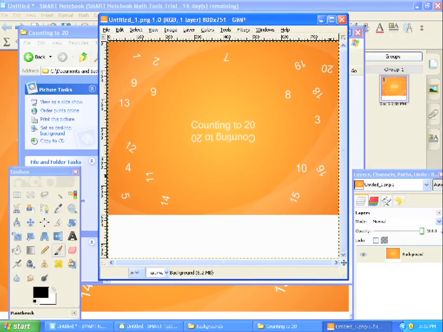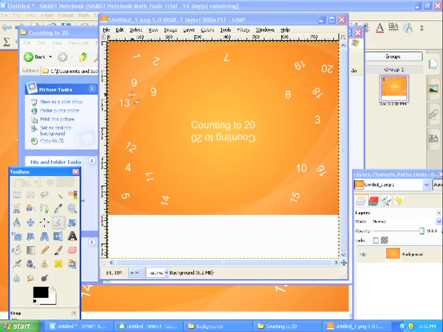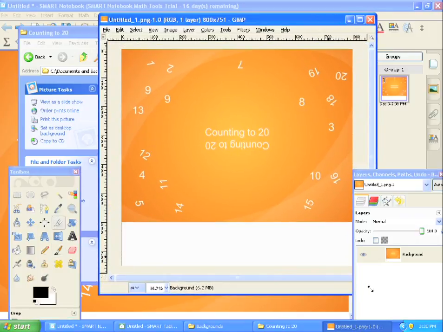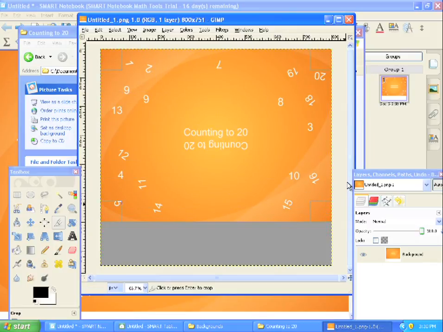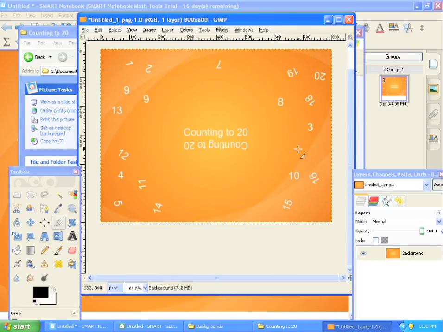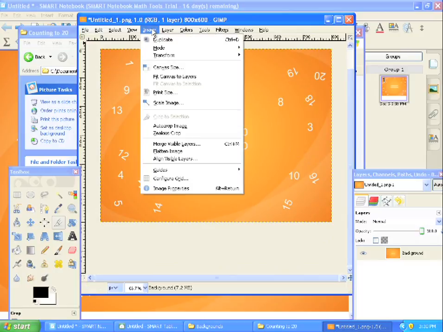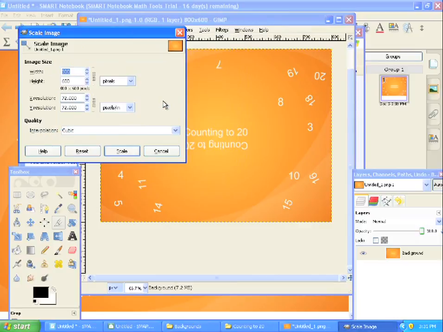Once it comes up in GIMP, remember to go to my crop tool, and then I'll just make this a bit bigger. I can crop my image, press enter to apply the crop, go up to image, scale image, and you'll see actually my crop was so accurate that it already did 800 by 600.